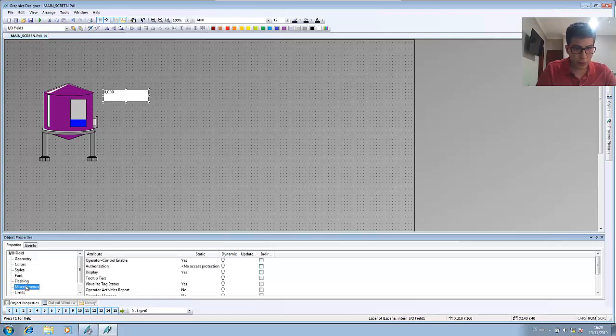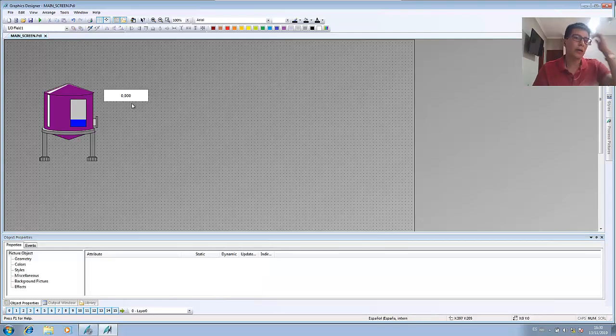If I don't find it fast, I will leave it like that. Here it is. Okay, centered and center. Now, okay, I have a better representation of my tank.